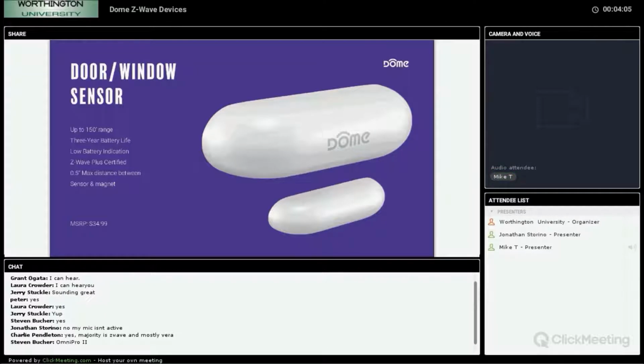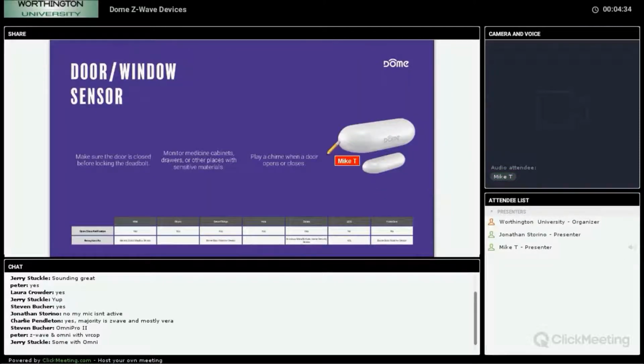I have a 150-foot range in here, but we've actually gotten much further than 150 feet with the door sensor. But you can rest assured at 100-foot line of sight. There's a half-inch distance between the magnet and the sensor, which is all right. But we have a better one coming out, which is going to be a 1-inch distance, and it's got a few other features that really set it apart. Most people that I speak with use door sensors just for security, but you could really use them for a lot more, like turning on a light before you walk into a room, keeping track of medicine cabinets, drawers, mailboxes, or anything else.